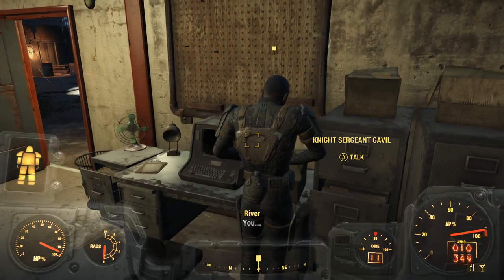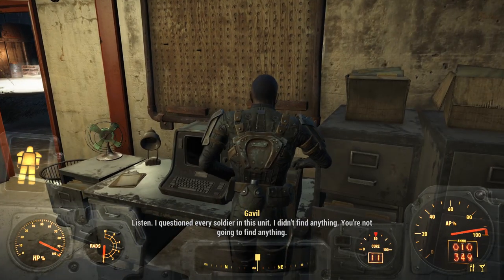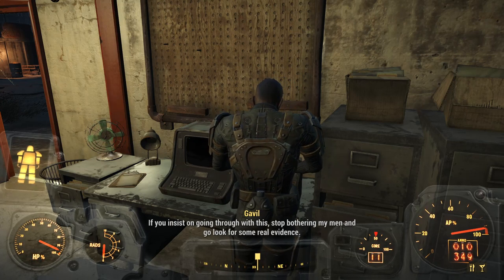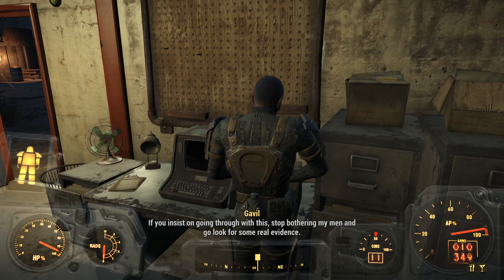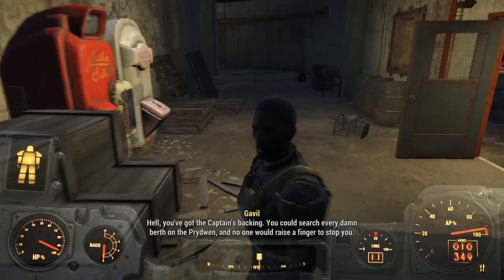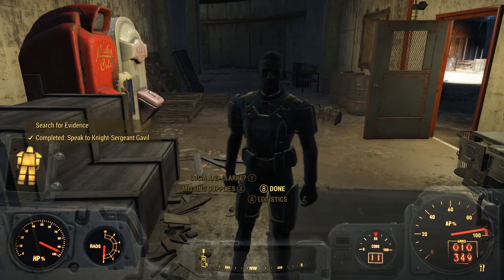You! No luck? I told you it was a waste of time. Listen. I questioned every soldier in this unit. I didn't find anything. You're not going to find anything. If you insist on going through with this, stop bothering my men and go look for some real evidence. Hell, you've got the captain's backing. You could search every damn berth on the Crypto, and no one would raise a finger to stop you. Now, is there anything else you need from me? That's all.